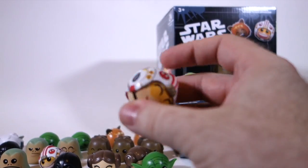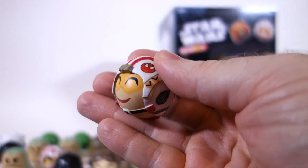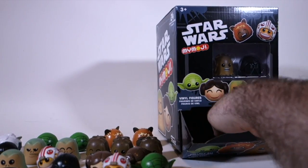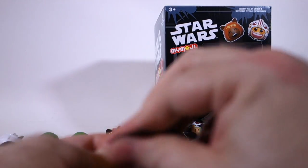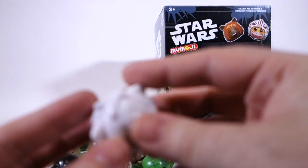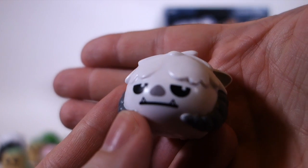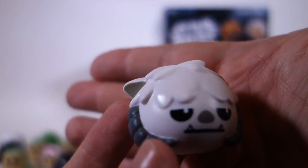Next up, we've got another Luke, who's happy but not quite as ecstatic as last time. We've got, what is this? A Wampa. A Wampa who is not amused. Definitely. He's just a little bored, maybe. Nobody eat today.